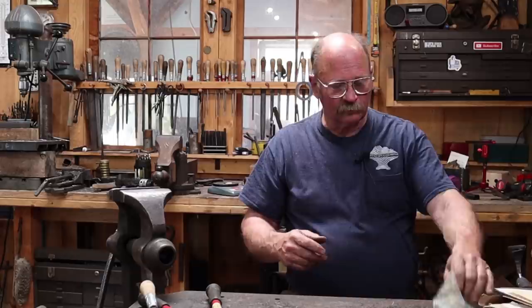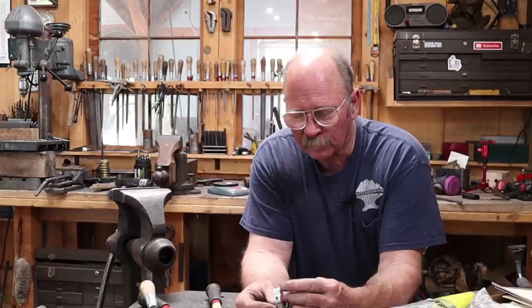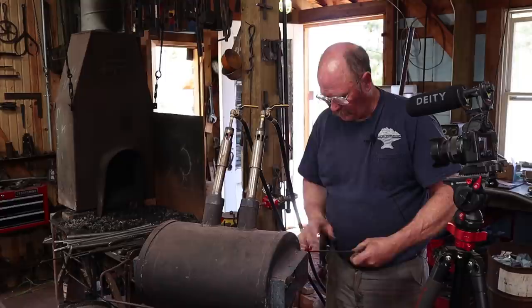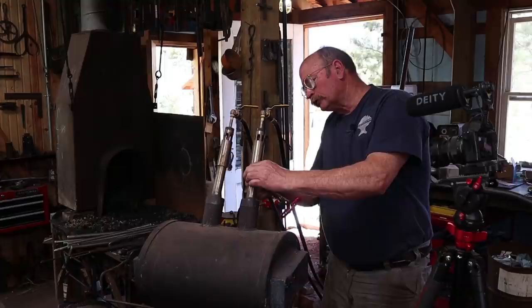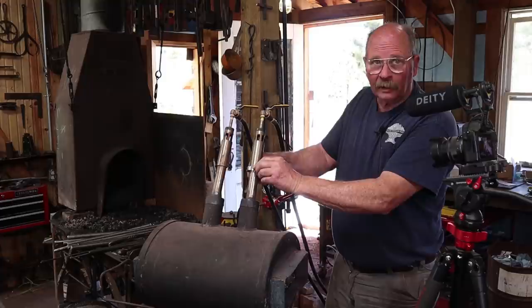Let's go take a look over at the forge. It's still a little bit warm so I'm not going to mess with it too much, but I'll put them on here so you can see what he's talking about. The choke tubes are these tubes that let air in, and they're adjustable so you get just the right amount of air depending on what you're doing. These are something you kind of have to mess with every time you light the forge - you have to readjust them and get them in the right place. It's better to close them when you turn it off, though during videos I just turn the valves off. However, it looks like Ed has thought of that as well.